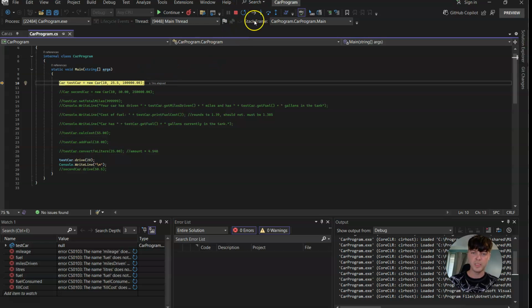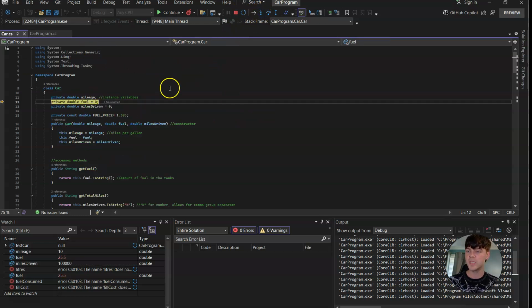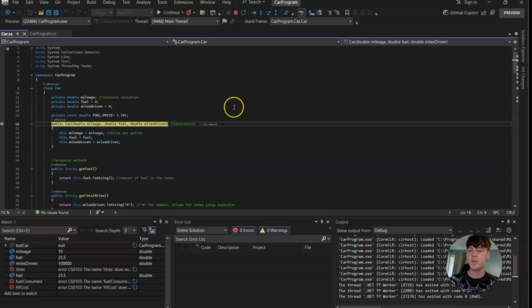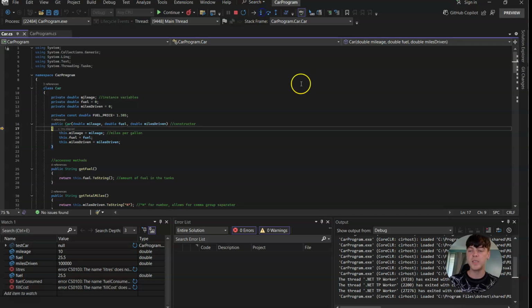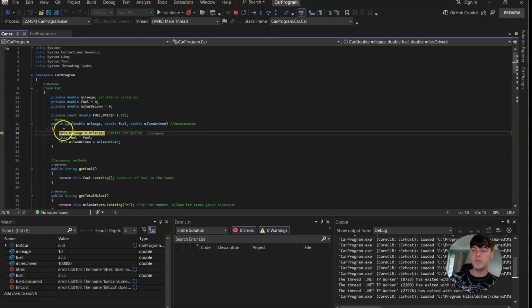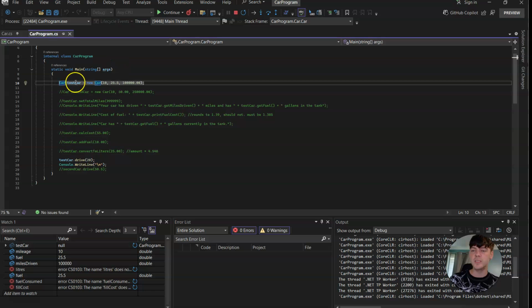That's great, but in order to determine what that's doing, we're going to move across to the car class. Here we have a few instance variables. They're going to hold the values that we're passing to the instance object. We'll come down to the constructor, which is going to set up how the object itself is going to be created. It'll do this by associating the values that we pass the instance object to the instance's fields. We will use the this keyword, which refers to the specific instance of the class, which for us is testCar.